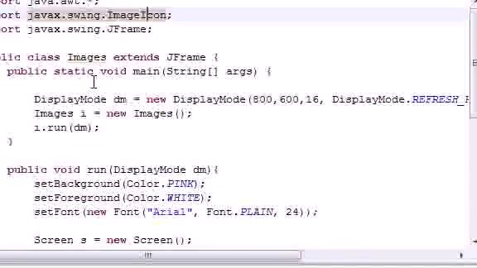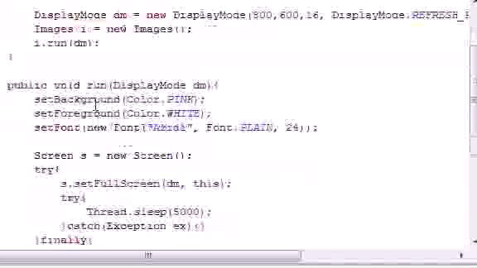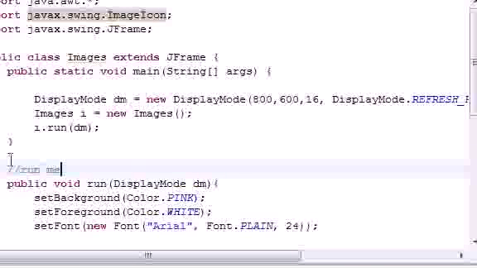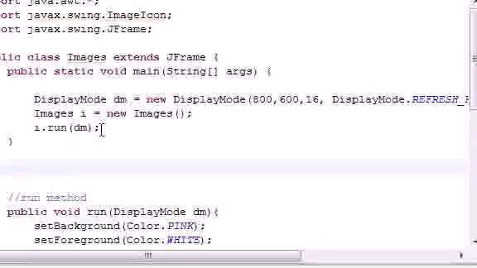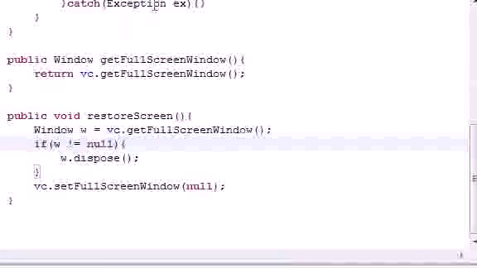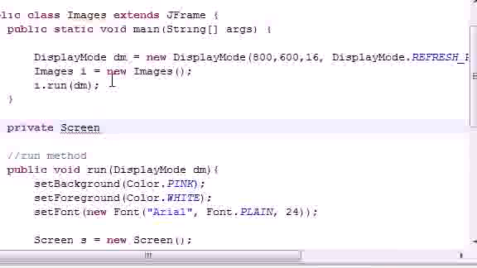The first thing we need to do is some housekeeping things. So right under your main method right here, again, this is where your run method starts. Run method right there. And this is where your main method ends. See this? Let's go ahead and make some variables. Let's go ahead and make private Screen, because remember, this is our screen manager right here, and we'll make a variable called s.